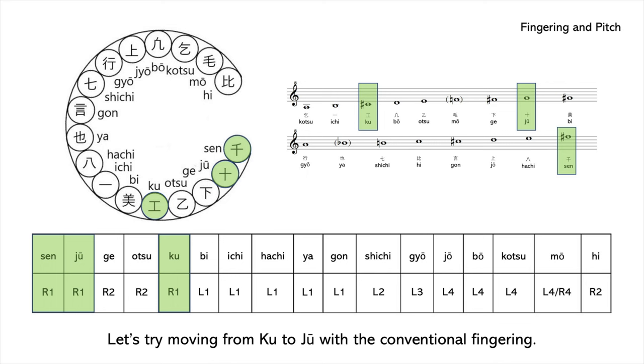Trill. There are many ways to play a trill or a trill-like effect on shō. Here, I will be showing examples of the notation as well as the diverse techniques to produce trill effects.